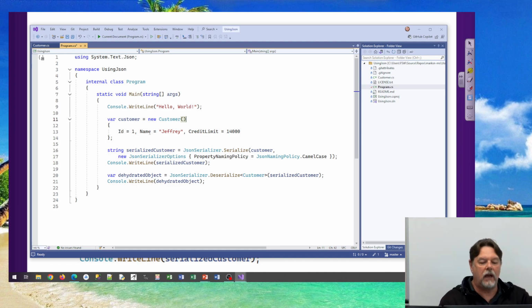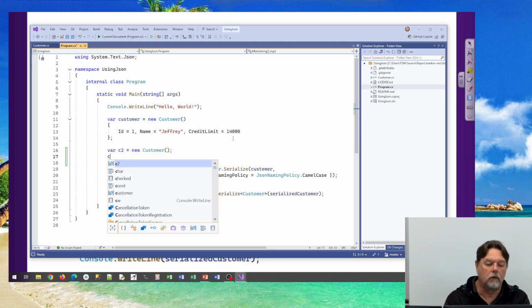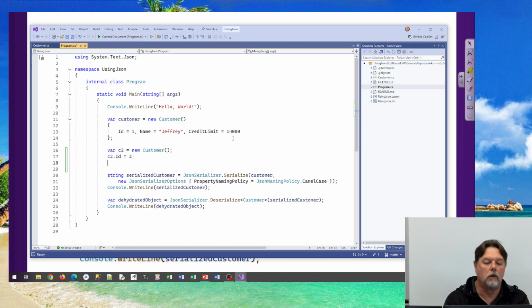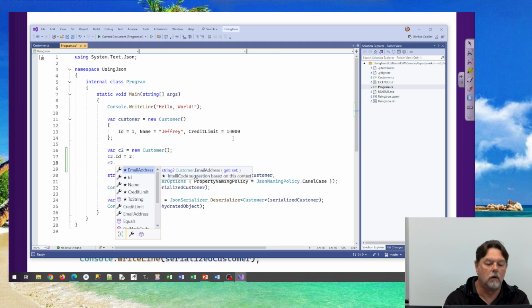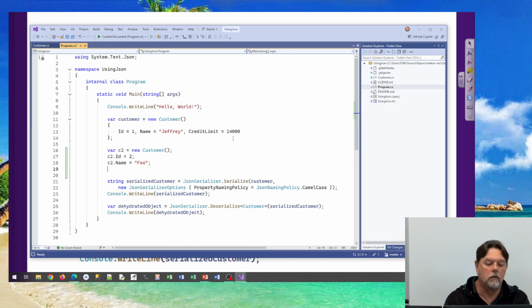It says set the ID. This is no different than if I had said it line by line. That's what this is doing.